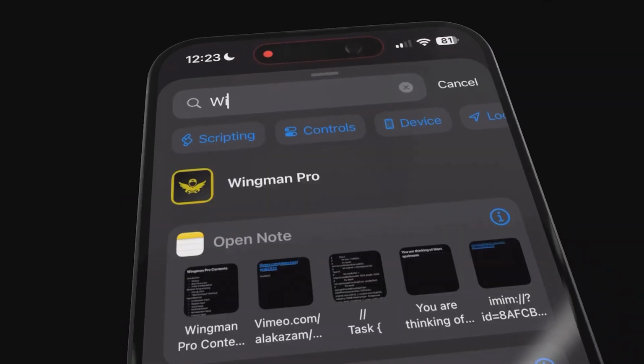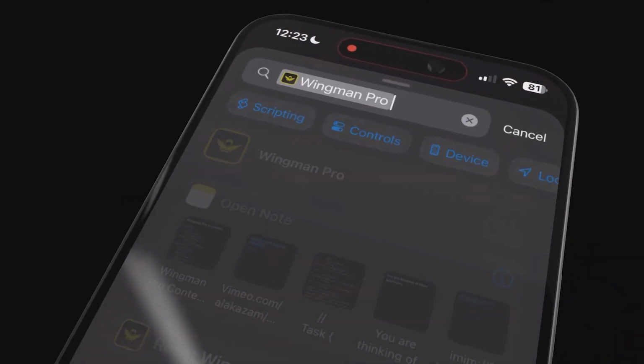Essentially, the idea is shortcuts are limited to some things. You have incredible shortcuts-related tricks that have come out in the last few years, but Wingman Pro gives you a bunch of different inputs, reveals, and so much more that can elevate your magic and mentalism to another level that you physically cannot do, because these have been programmed specifically by Joshua Riley for magic purposes, whereas shortcuts in general aren't made for magic.